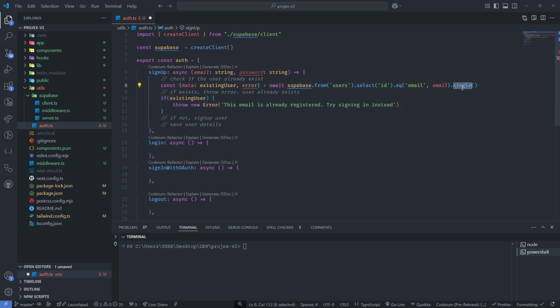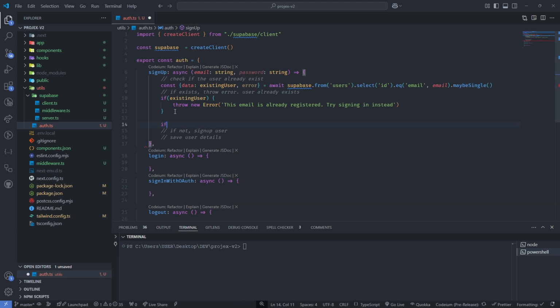Now here, instead of single, let's do maybeSingle, right? And the reason why I did it this way is, when there is no user, Supabase is going to return no rows, and it's going to throw an error. So we just want to put maybeSingle to tell Supabase that you can return a user, or the user might be null.